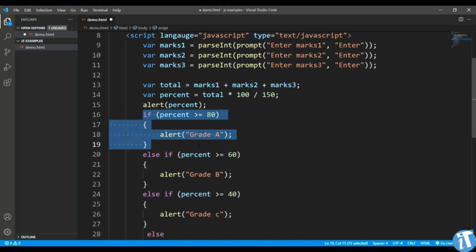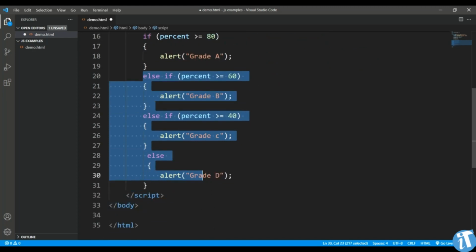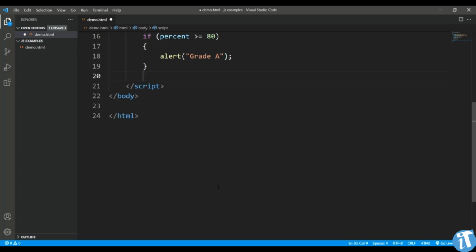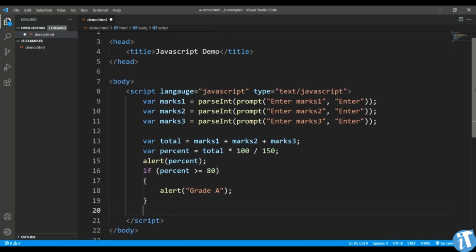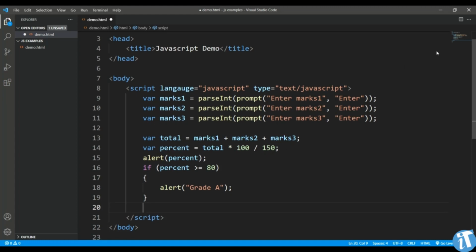Now if this condition is incorrect, it actually depends on what you have written after that. For example, if I don't have these lines of code, and the percentage is not greater than 80, nothing is going to happen. If it is greater than or equal to 80, I will get the message grade A. But it all depends on the situation and your requirement, like what and how you want to do in a condition.